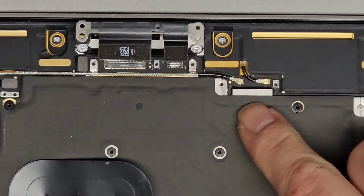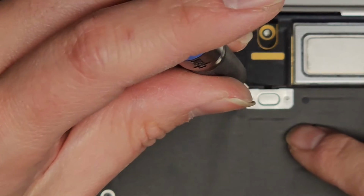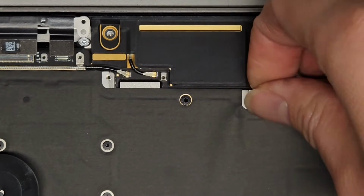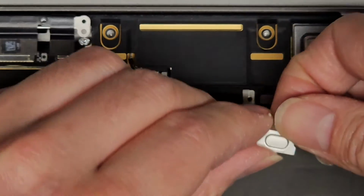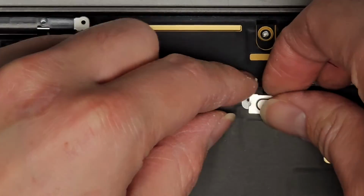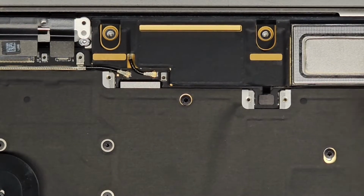And you got wireless antennas under here. We're going to have to remove those later with a small little pick tool. Alright, then we got these screws here. Okay, and this one. Alright, then we can remove this metal plate as well. So all these metal plates have these little hooks that kind of hang over it, and it's not the full circle. If you look at it, it's not the full cutout circle. So that's kind of interesting.